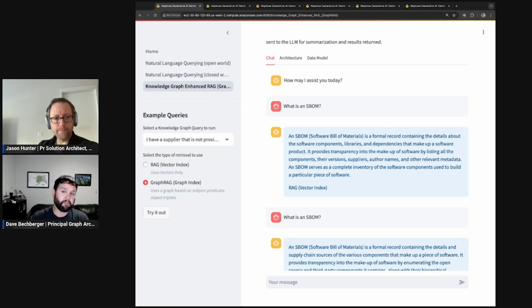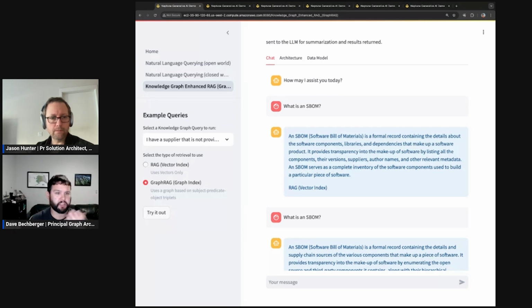Right. So right now, everything I'm running here is actually using Neptune Database, and I have a separate vector store because Neptune Database doesn't have a built-in vector index. There are two parts to Amazon Neptune. There is Neptune Database, which is an online transactional serverless graph database. And then there's Neptune Analytics, which is an in-memory graph analytics engine. If you're using Neptune Analytics, it actually does have a vector index built into it. So you could do this all in one database under the covers.